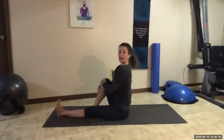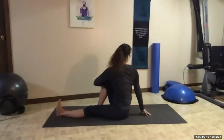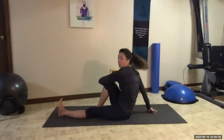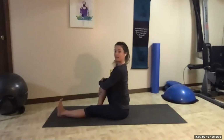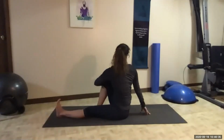Sitting up really tall. If I turn to the side, you'll be able to see that as I draw the knee up, I don't bend or slouch the back, and then I look over that shoulder. Because if we slouch and we twist, we're not really doing much at all, right? You need the muscles to be in their long neutral position, and then we can get a stretch.